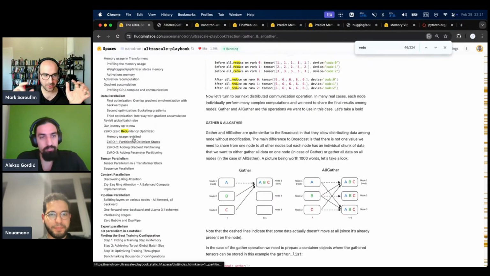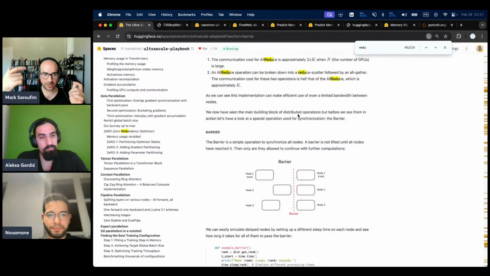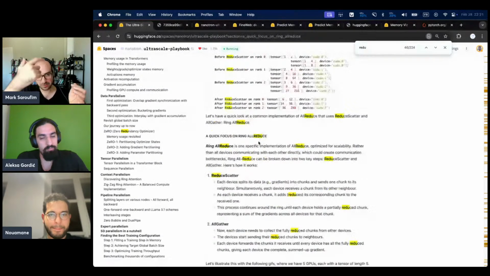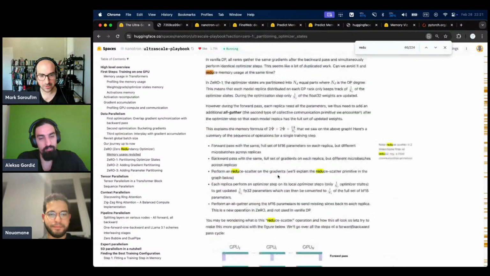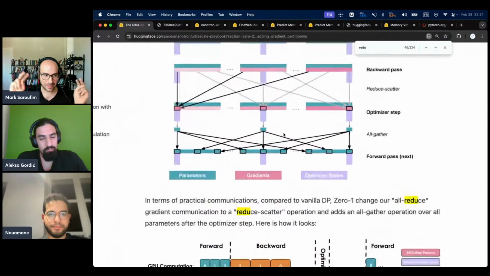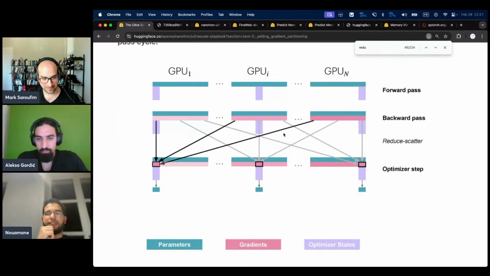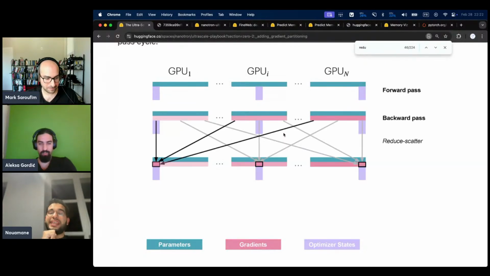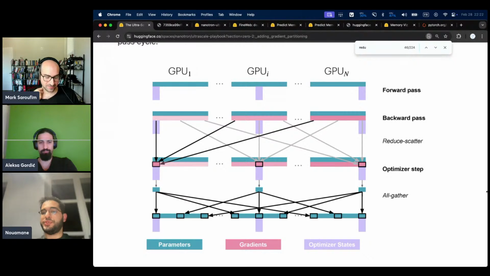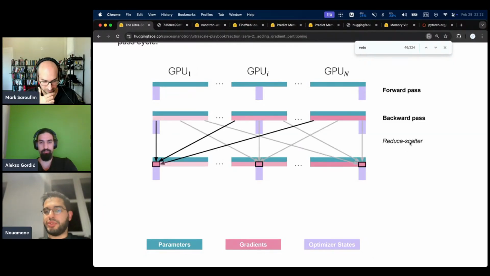I guess the one important thing is that because they're separate, you can essentially overlap computation. You sort of make the computation intermediate, and then you can overlap things differently. So this is one of the main reasons why it's helpful to think about the comms arithmetic in this way. Exactly. And as I said, since all reduce takes twice the time as reduce scatter, we always try to do reduce scatter instead of all reduce whenever we can.